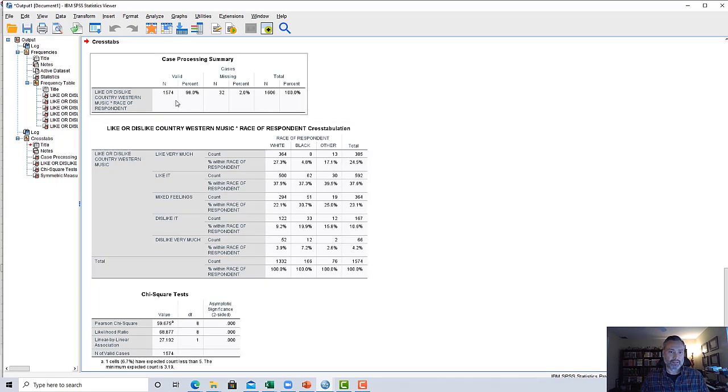We have 1,574 valid cases. There are 32 missing. Now, when you do a crosstab, unlike the frequency table, it's not going to create another category over here for missing. It's going to base the crosstab on the valid cases only. So anything missing just falls out. And if it's missing on either variable, it falls out. It's what we call list-wise deletion of missing data, and that's something we'll talk about a little bit more later on. But the basic idea is any case, any respondent who's missing data on either variable, just drop them. We can't use them because you need to have values on both.